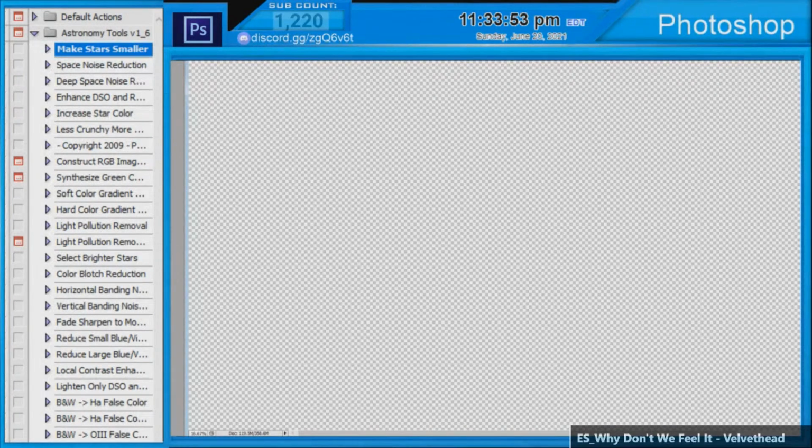We did this with an Altair camera, and we got this with an L-Extreme filter, which is awesome. And it's the Altair 269C. And we're just waiting for this to go through. We're making the stars smaller, so it's running through its process here.